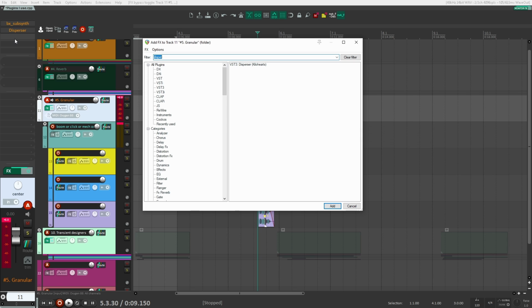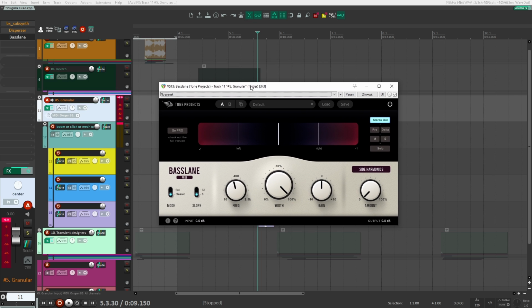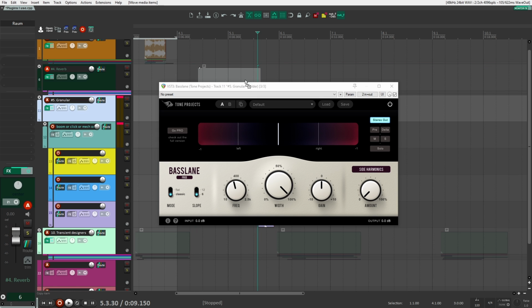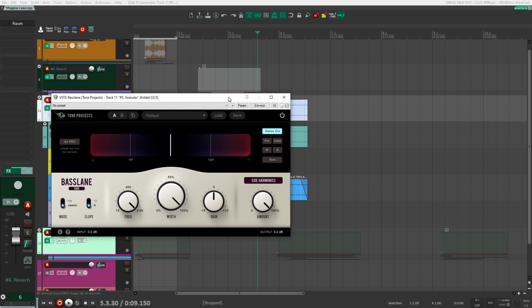Another one that is my kind of go-to that I will sometimes use or experiment with is Basslane. This is a free version of their plugin, sorry. Basically what it's going to do is add some side harmonics to your bass, and then you can choose which frequency you want to add the harmonics to. Generally speaking, I'll have mine either in the sub area, like 100 or lower, around 400, or all the way up at 25K. So if I bring the harmonics all the way up to our sound here, let's turn it off and then we'll bring it back in.